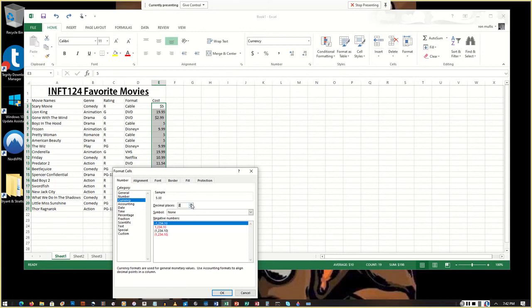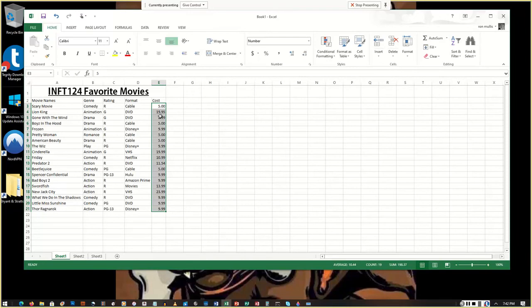But I'm going to have two numbers after the decimal point, and for negative numbers, I can select how I would want the negative numbers to appear. I could either have a negative sign, or I can make that negative number red, or I can make it with parentheses with black font color, or I can make it red font color with parentheses. I like using the minus sign in front of the number. I think in accounting they use the red parentheses, but I'm going to use the minus sign.